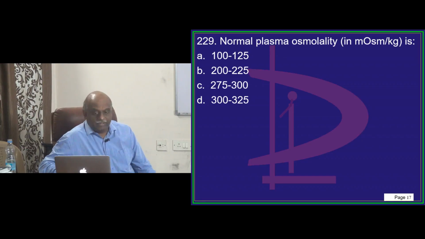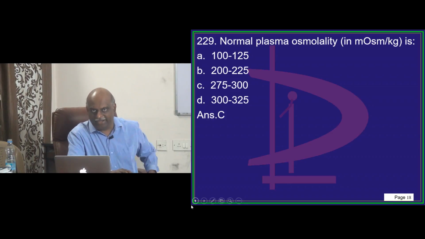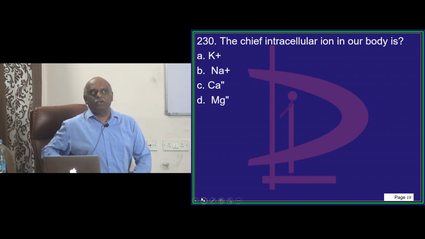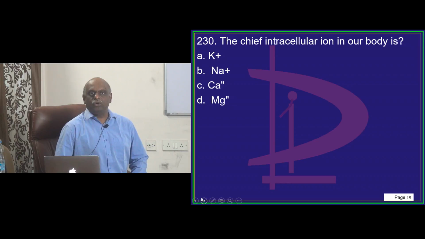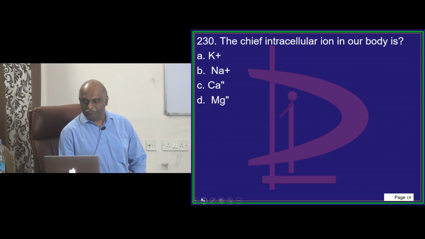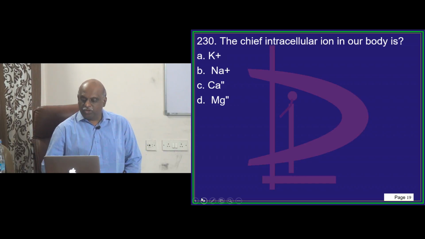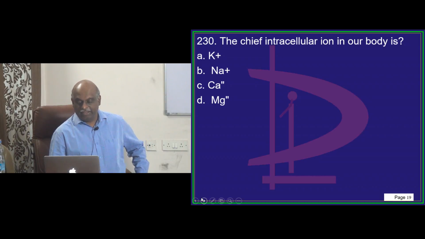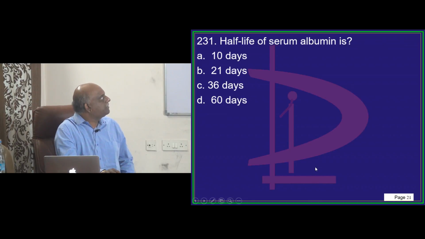That's good. Now, doctor, normal plasma osmolarity is 275 to 300 is what you have to basically remember. The chief intracellular ion क्या होता है? सेल के अंदर रहने वाला, and extracellular ion is which one is my question to all of you. Irfan is proposing potassium. Most of you are very sure that it is potassium. That's good. It's an easy question relatively. Extracellular is predominantly sodium is what you need to remember.